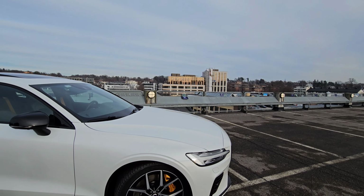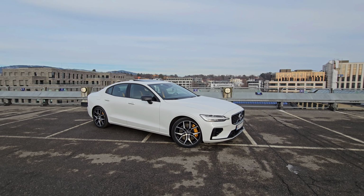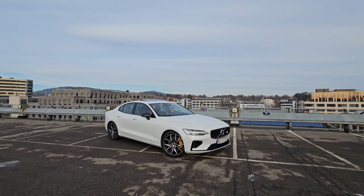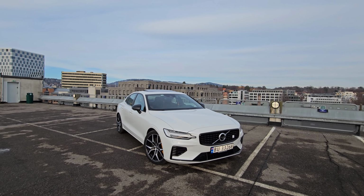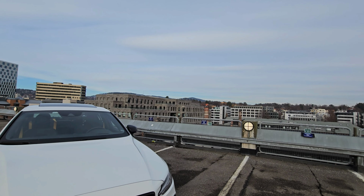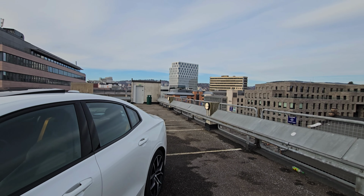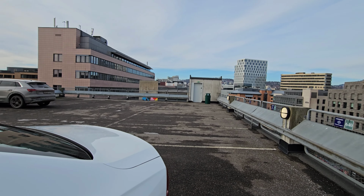The WLTP figure for the S60 in the extended range of 22.5 is actually a massive 94 kilometers, but we're not going to reach that today. It's too darn cold, and we have also been driving on wet roads most of the time. I've primarily been driving on local small roads, with a stretch or two on the highway, but maximum speed in this test has been about 85 kilometers per hour.